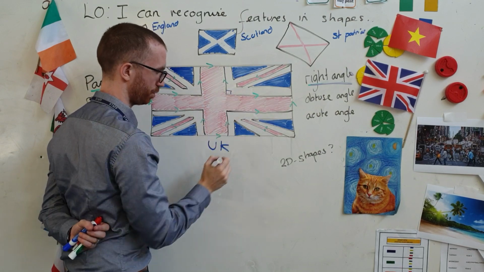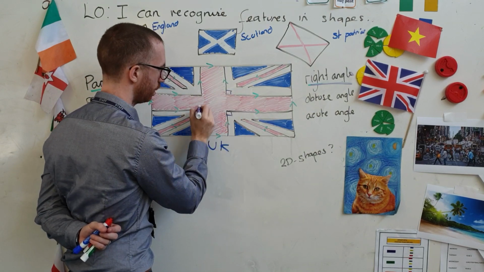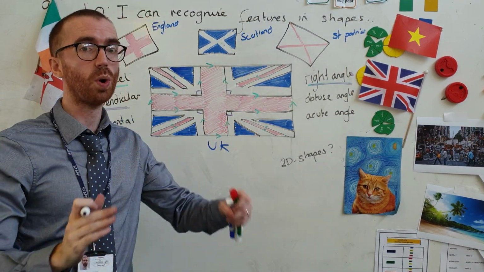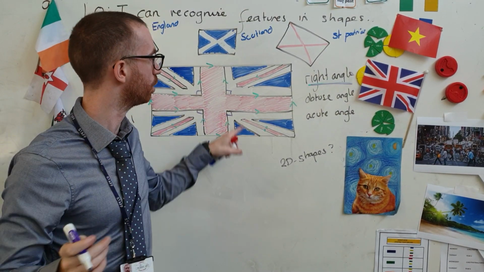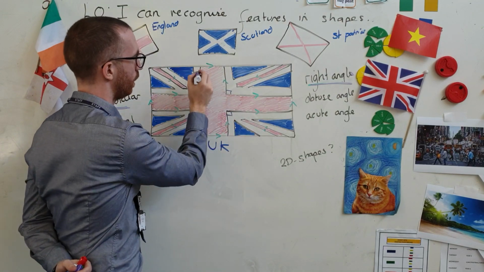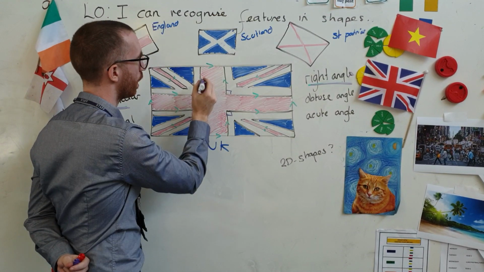Perpendicular, where it comes to a cross. Here, here, here. We often use this little square to mark a right angle because we know that all the angles in a square are right angles, so we pop the little square in. Where else can I see? Do you know what? There are some hidden ones that you might not spot.